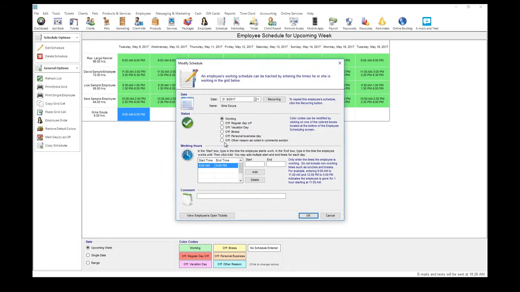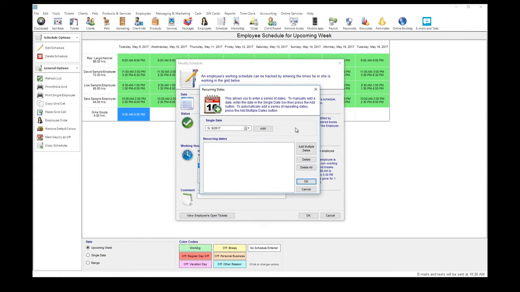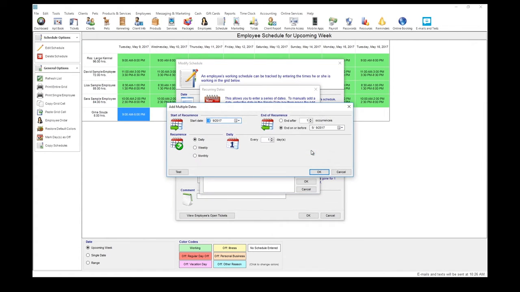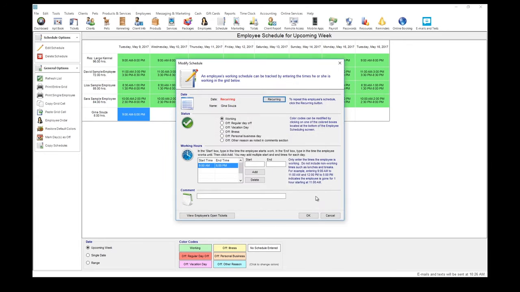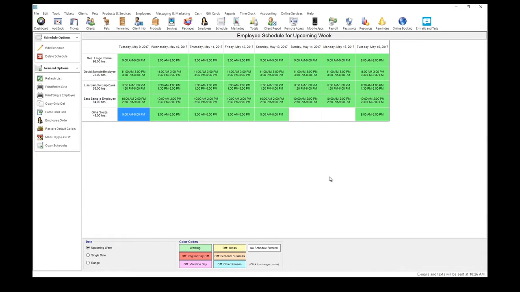To create a recurring schedule, simply select the schedule item you just entered, confirm that is what you want to repeat, and click Recurring to add multiple dates. You'll then be given options as to how you want the item to repeat: daily, weekly, monthly. The flexible date picker also allows you to get more specific and even to specify date ranges for the recurring schedule. Once you've made your new selections, you can view all of the upcoming events for that employee. Clicking OK adds your newly created schedule items to the appointment book.